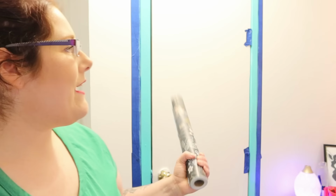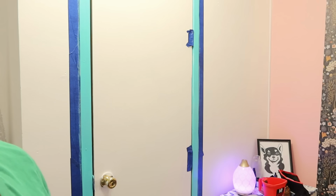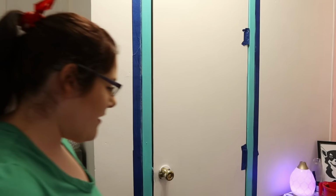It's making me think about painting this wall the same color. Okay. I did white and now I'm like, wait a second, I want color. So we're going to do this, and then I have a really pretty picture to hang up, and it's taken me a minute to figure out where I wanted to put it because it's a picture of a girl. And I figured out I'm going to put it on this wall right there so I can be Miss Girl Boss. Anyway, I taped up my hinges this time because I really did not want to get any blue paint on them. I want this to look good. So I'm going to get this doorknob taken off. Wish me luck because I've never taken a doorknob off of a door before.